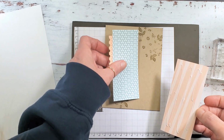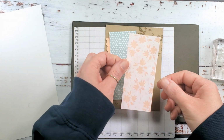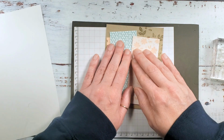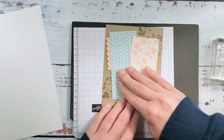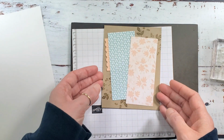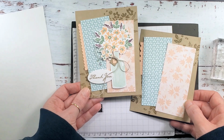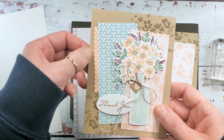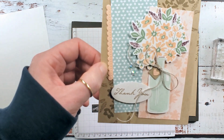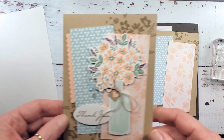So just glue that scrap. Now we'll glue to the card front and then toggle our second paper here. So we've got this beautiful kind of shabby chic vintage look going on. Let's do some more stamping. I'll set this aside and give it a second to dry. That's just so sweet. Now, on my original sample, the one that I sent for thank you cards, I used a piece of a Stitched So Sweetly rectangle. Now, Stitched So Sweetly has been retired for a little bit, but if you've got that die set, that makes a pretty little edge too.